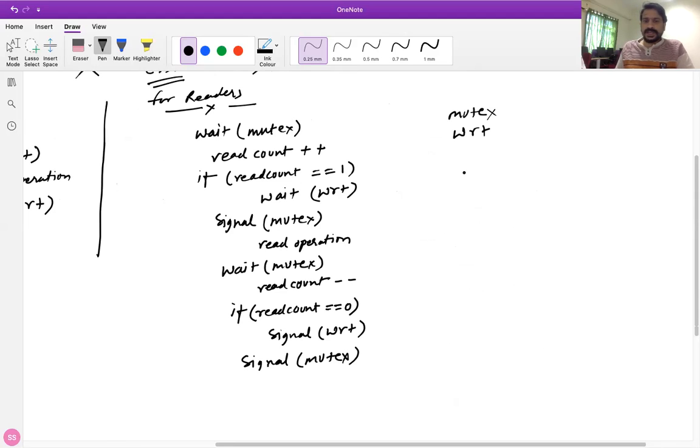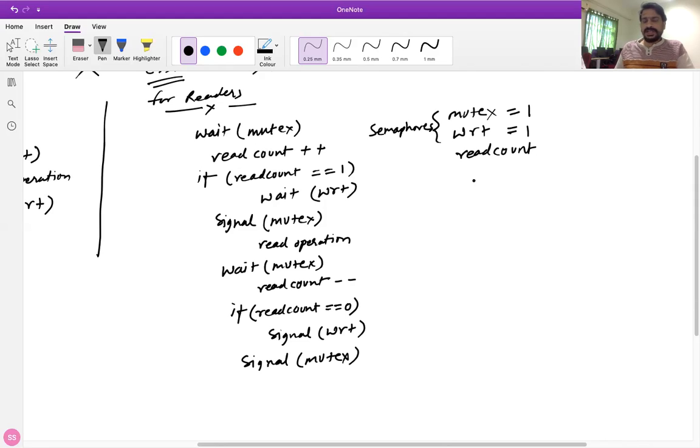And we have a variable read count, which is nothing but a shared variable. So these two are the semaphores. The mutex value is initialized with 1, and WRT is also initialized with 1.